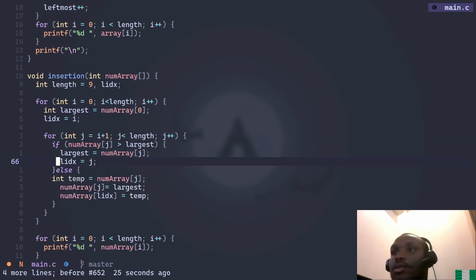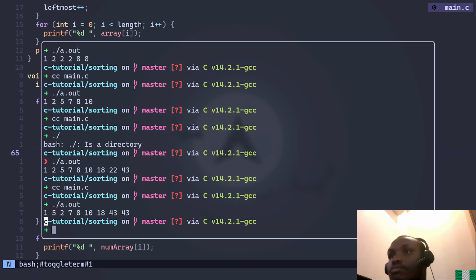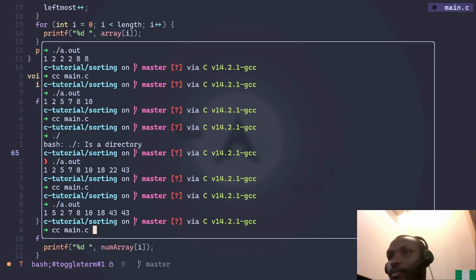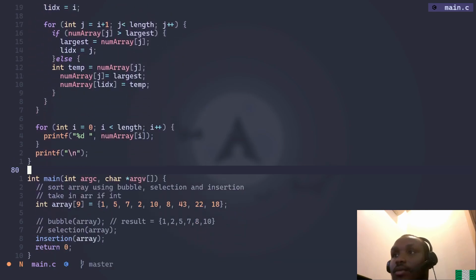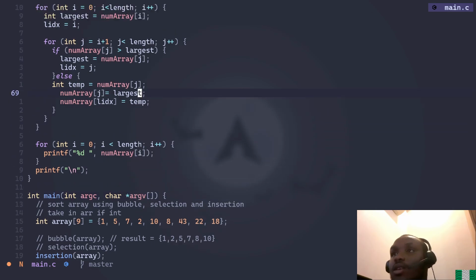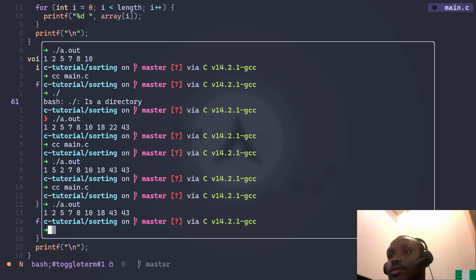I think I made a mistake. Here should be i. Let me run this again and see. You never know. Maybe I did get it. Did I actually get it? But then where is my 22? Somewhere along the way 22 disappears. I don't think this is the algorithm though.